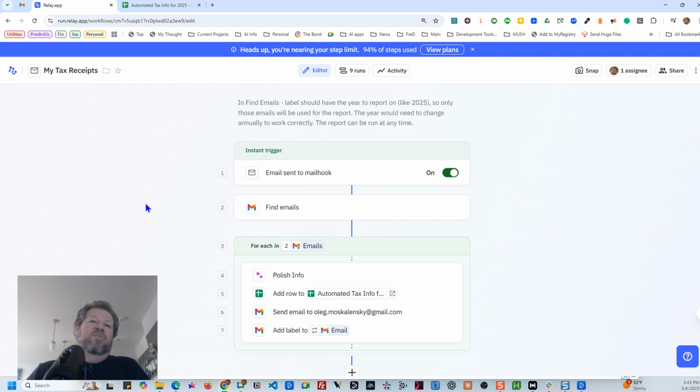Obviously, you can take it one step further at the end of the year, and you can use either AI or just your own formulas to create a summary that shows all the different items combined by categories. So you don't have this huge list, this huge spreadsheet. You have a much smaller list of things you're giving to your accountant for taxes.